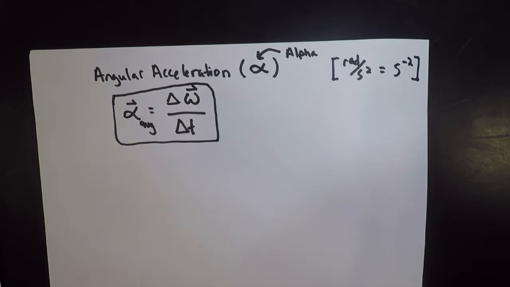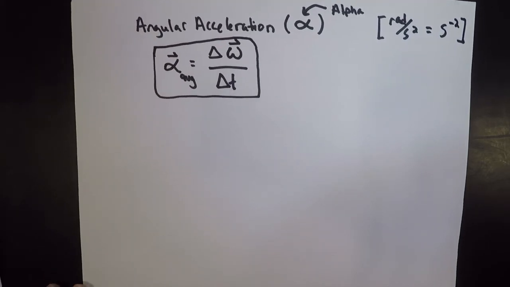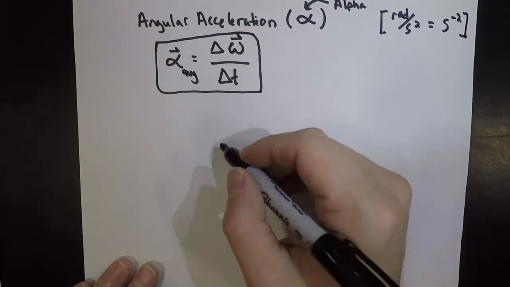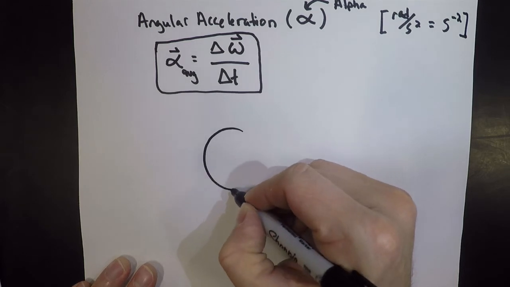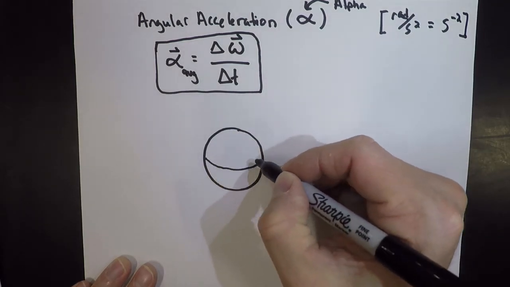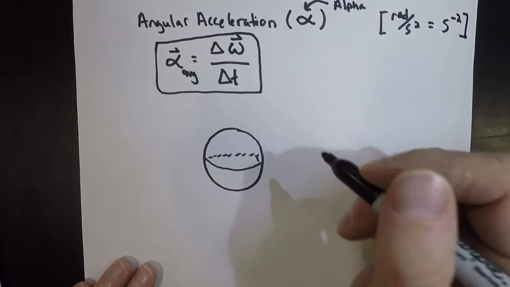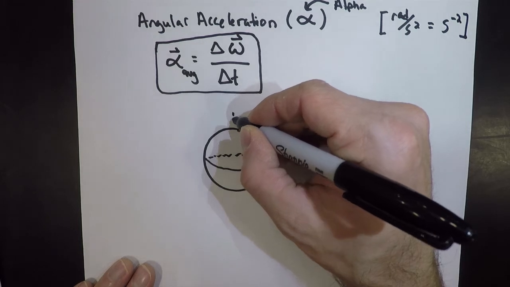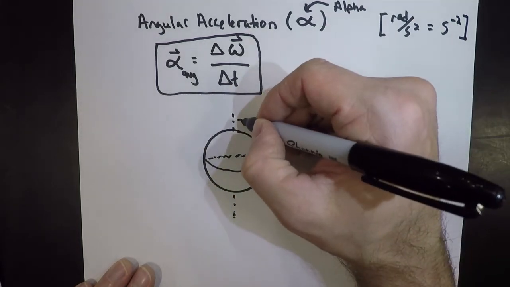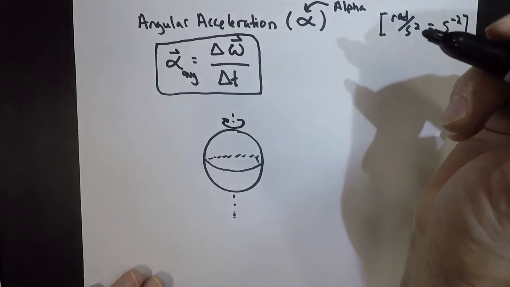Now, similar to linear acceleration, whether or not accelerations cause me to speed up or slow down is always a matter of whether it's with or against the velocity vector. So let's consider, for instance, a rotating sphere, and I'll try to draw this three-dimensionally here. So we've got a rotating sphere like a ball, maybe a basketball spinning on somebody's finger. We'll have an axis of rotation that goes through its center. And let's say the object is rotating something like this.